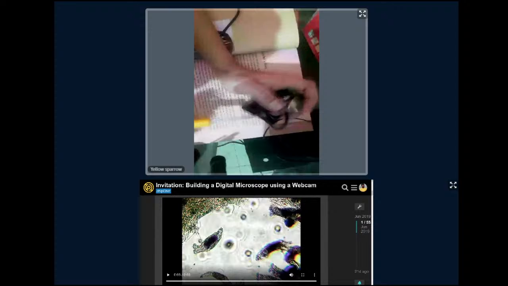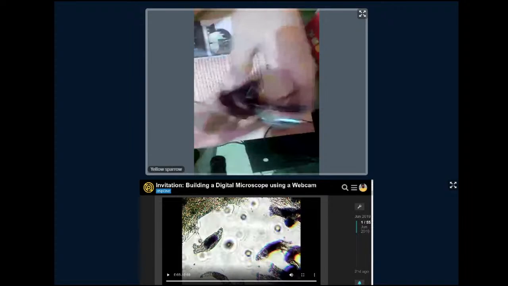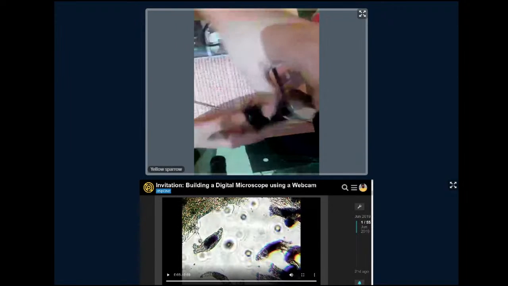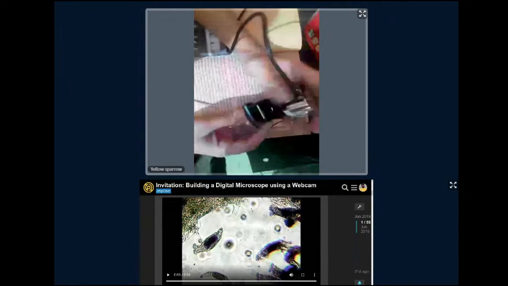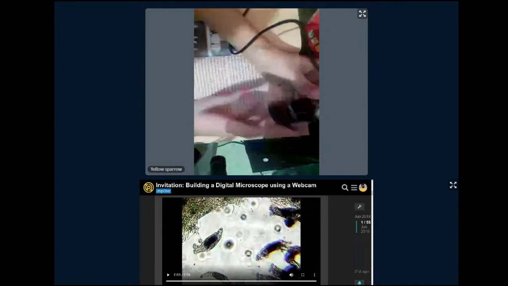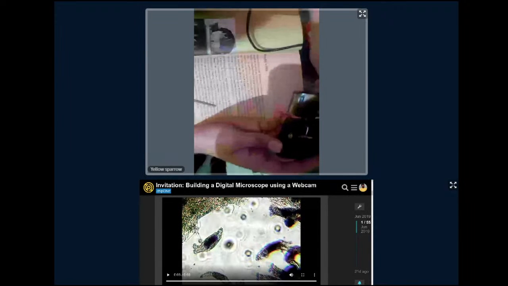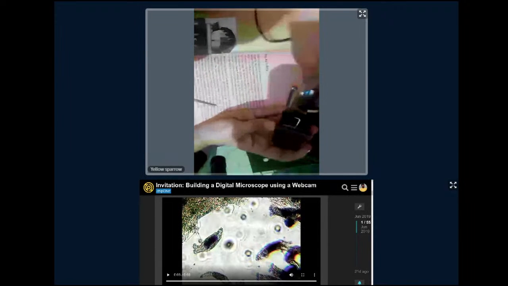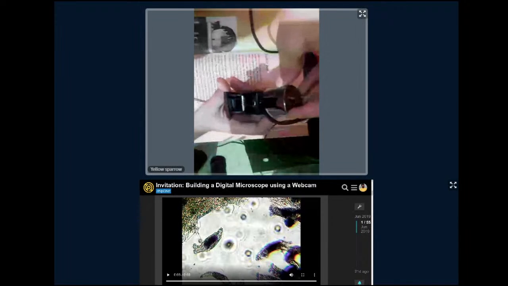Not there, behind the camera, just behind the lens. There will be screws, right? That is a clip, we don't have to open the clip. We have to open just behind the lens. So the steel colored thing that you see, Yellow Sparrow, around it is there any screw, or is it entirely plastic? There are two screws, no? Can you see that?